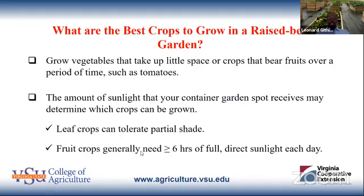Now, after you have the material, you have the media, how do you choose the best crop to raise in a raised bed garden? Generally, most crops will thrive in a raised bed garden, but remember you have a little space, so you want to use that space as conservatively as possible. Think about some of the high yielding plants such as tomatoes, but also your environment. Look at your backyard, front yard, where your garden is going to be constructed.